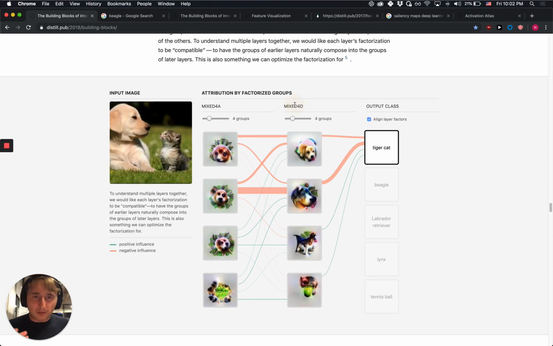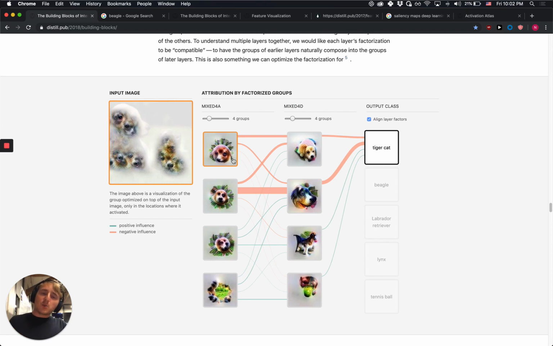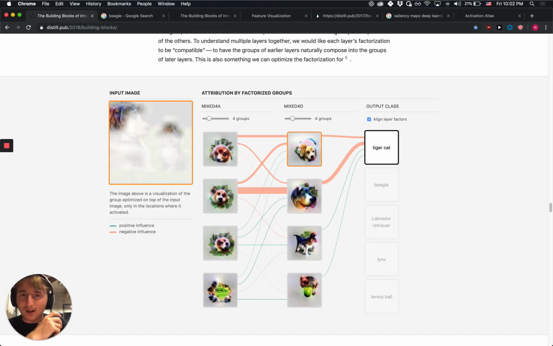And this is 4D, the one we keep looking at. And you're saying, how does one of these groups, so again, a combination of neurons and spatial positions, affect groups in other layers? And eventually, how does that affect the classification? And so here we have the top of dog head / floppy ear kind of component.